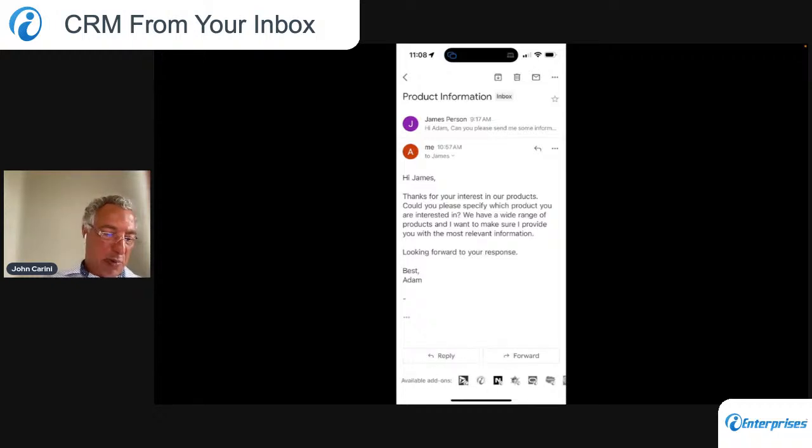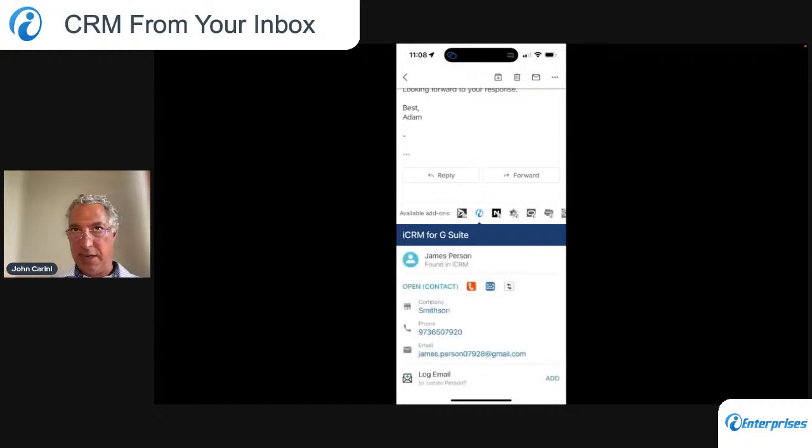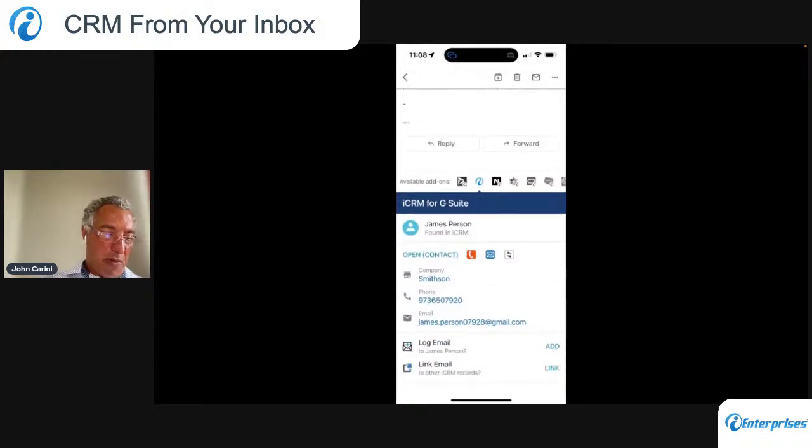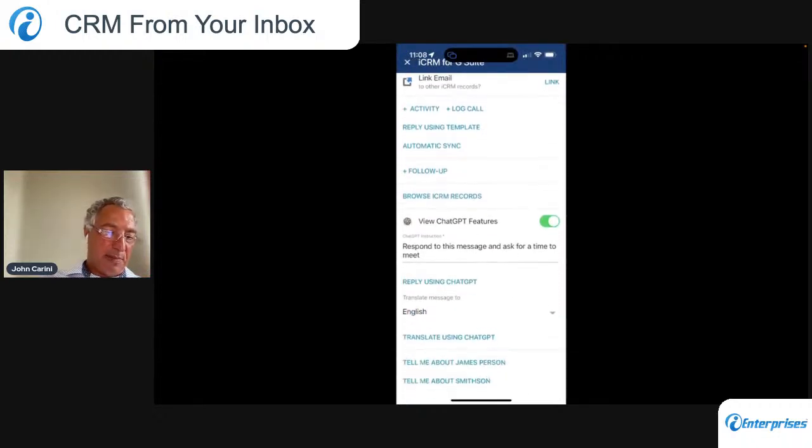And you can click on the appropriate add-on, like with Dynamics or Salesforce. So I'm going to use ICRM this time, just so you could get an idea about ICRM, but it works the same way with Salesforce and Dynamics. And that whole sidebar is now down here at the bottom on mobile. It's super effective. I can click to dial this number if I want, or I can make it full screen, right? So this is like the sidebar, but again, it's at the bottom.